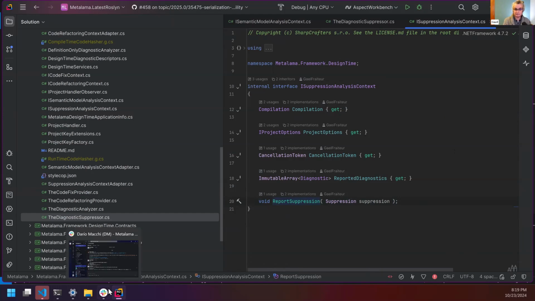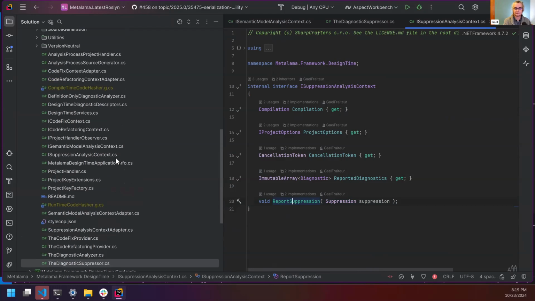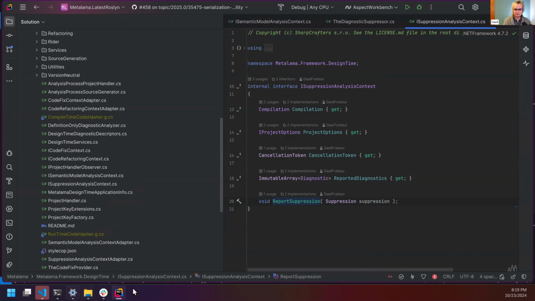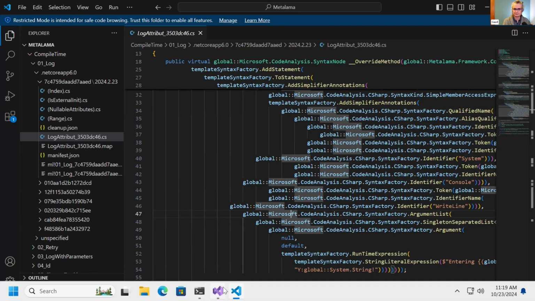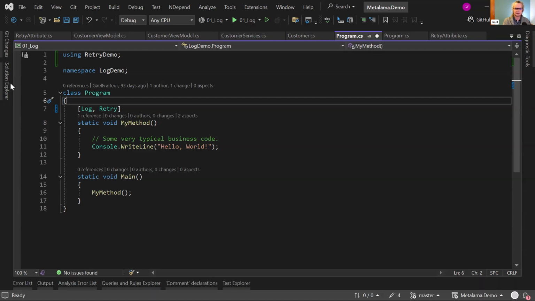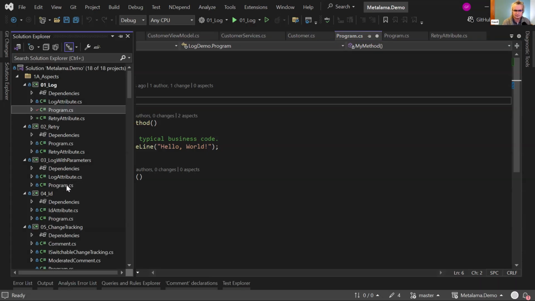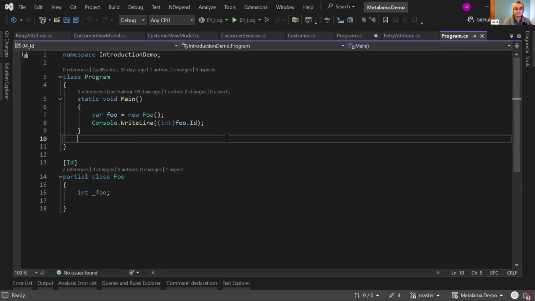Then we have source generators. This is the third entry point. I will show you. Let me switch to VMware. I will show you source generators. And actually I skipped that, so I should have stopped and made a point, which I didn't do.